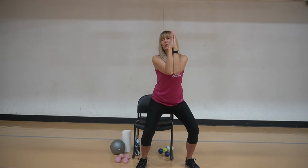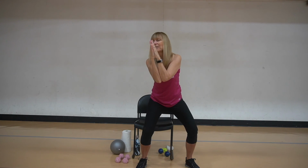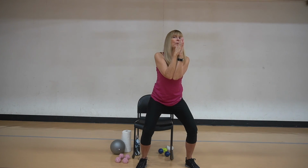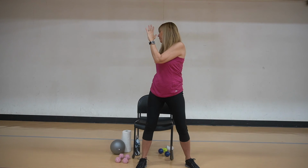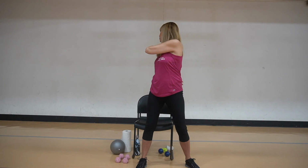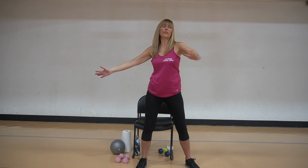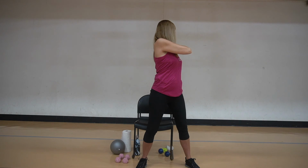We'll glue those elbows together. Go to one side. Front and center. To the other side. Bringing it up. We're going to pivot around. We're going to take one arm behind our back, tap the shoulder, look to the side or look behind you. Nice rotation for the spine here. I'm going to do that same thing. You're going to take one arm behind you, other arm to the side, look behind you or to the side.